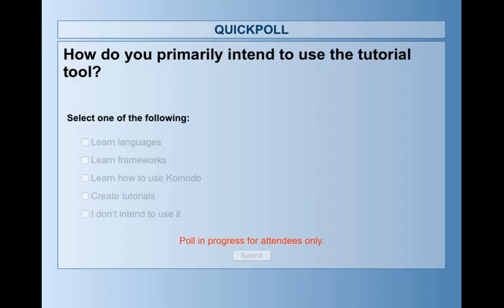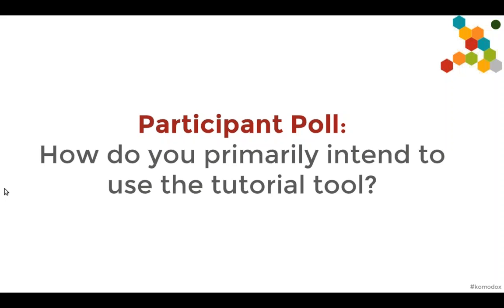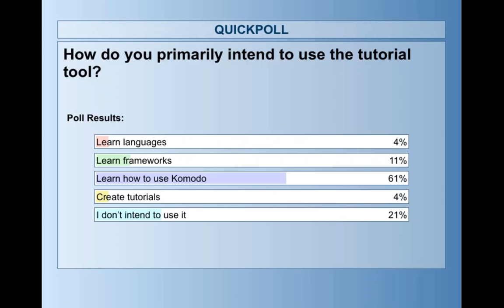Plug in your answers now. We're using it to explain how to use Komodo, and we're going to be writing more tutorials as we go. So go ahead and plug those answers in.